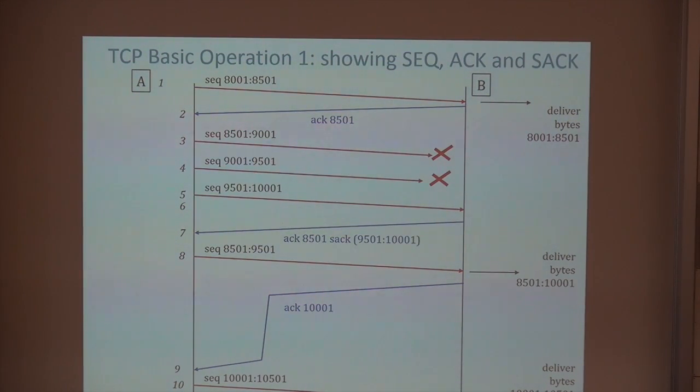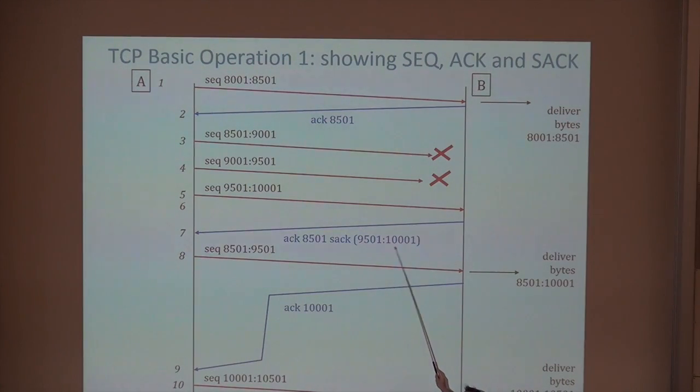So this is the very first operation. As I mentioned, this ACK number is not sufficient. You would like to be able to signal to the source, for example here, not only have I received everything up to this number, but also I have received that other one, so that the source doesn't retransmit this one. To do that, we need to describe something more complicated. We need to describe not just the cumulative thing, I received everything up to 8,500, but we need to describe intervals that we have received.